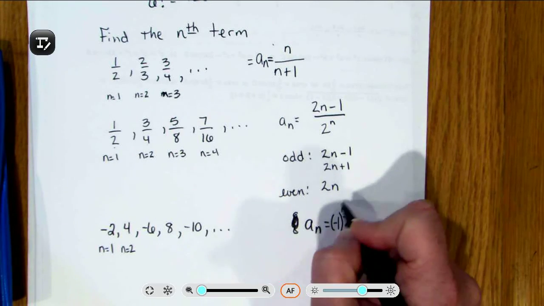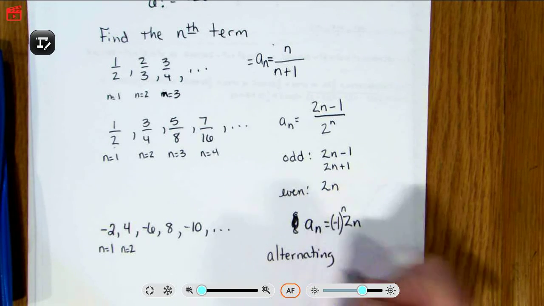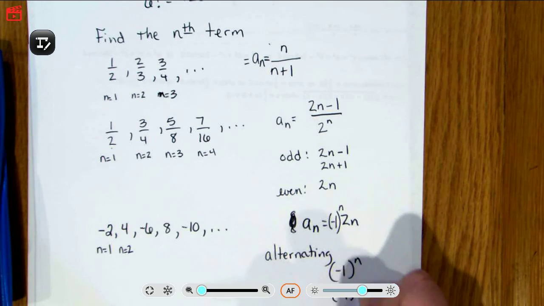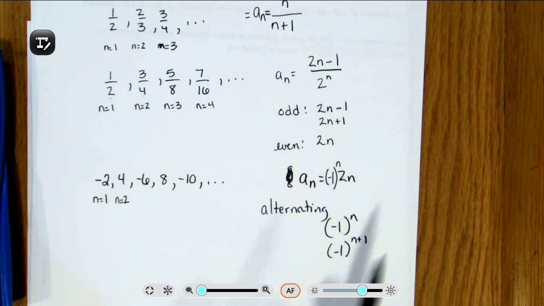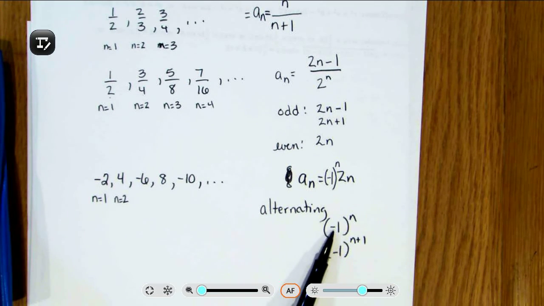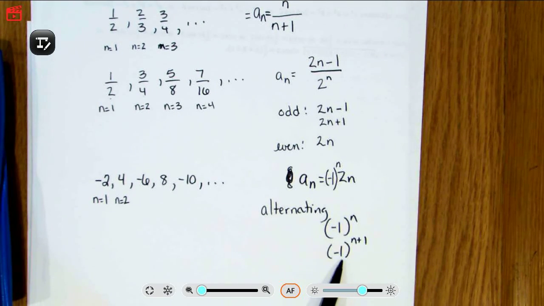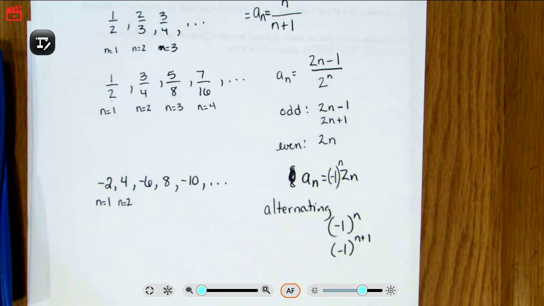If you want to do that alternating idea, you will either use negative 1 to the n, or most people will do negative 1 to the n plus 1, depending on where you want it to start. If you want it to start being negative, you'll use this one. If you want it to start being positive, you will use that one. Because this would say if n is 1, I start with 2 as my exponent, then 3, then 4, and so forth. Okay, this is just a brief introduction to these sequences. We're going to continue this discussion in the next video.